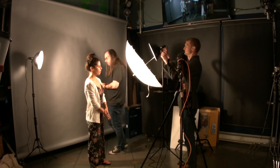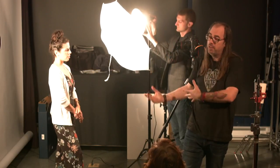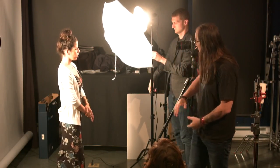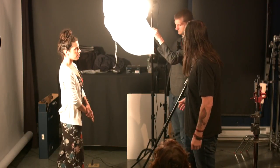Beautiful. Now, we're making our light source larger. Making our light source larger makes our light source softer. Softer light is gonna be more gentle on the skin. The shadows are gonna kind of bleed out nice and evenly. That's generally what we want for portraiture. It also technically got closer to her, assuming that the light's not gonna be in the shot now. Adding the umbrella is actually putting it closer, which is making it larger too.